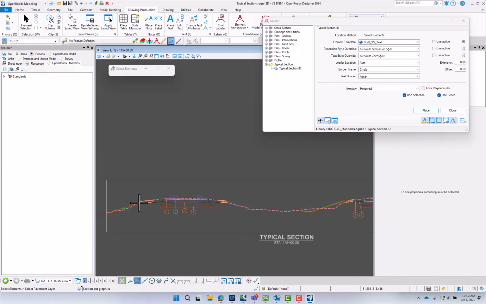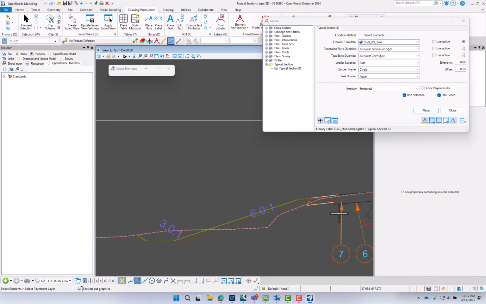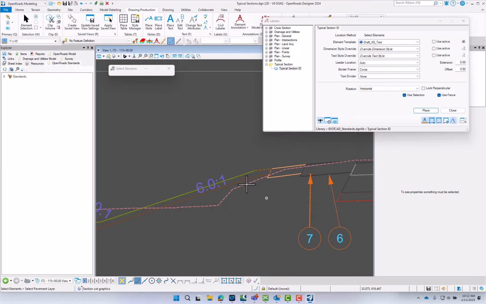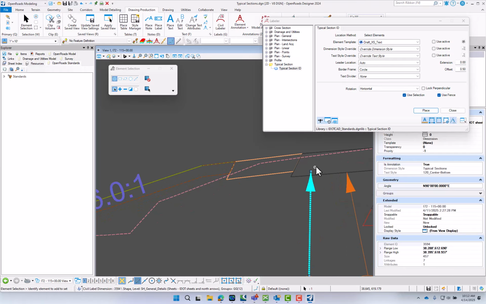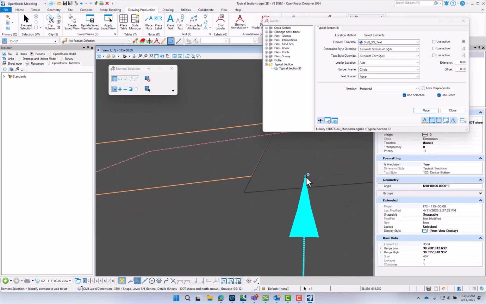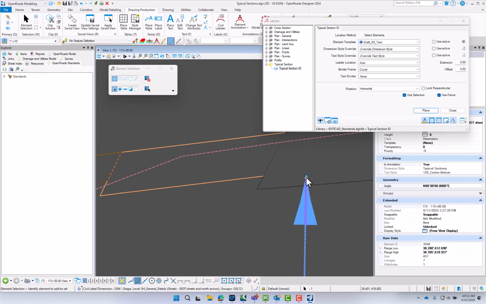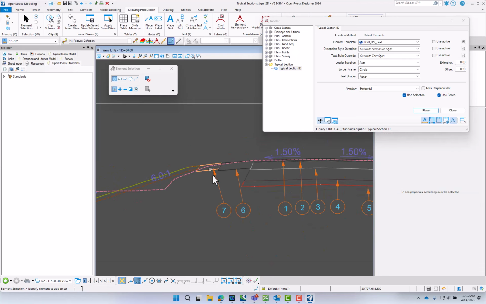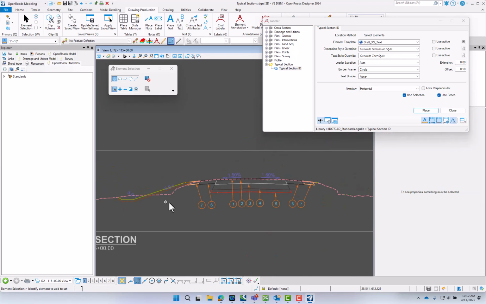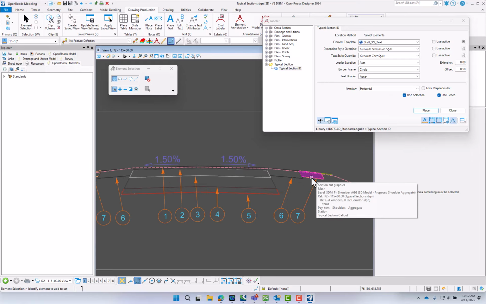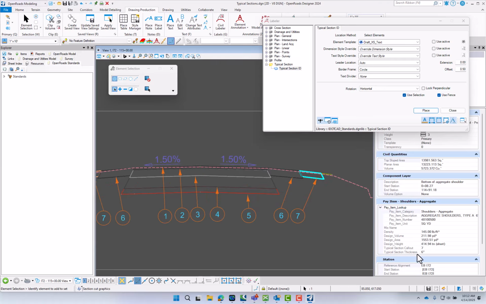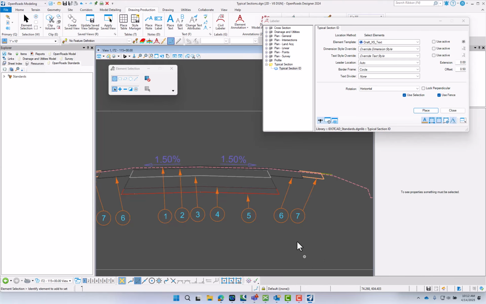I don't have the shoulders on this side. I do have them on this side. So I got 7 pointing to that one. If I come in and zoom in, there should be one. I don't know if it'll let me do it or if I'll need to relabel it. Okay, it'll let me do it. So there's 7. That one's pointing to 7. If I click on it, you see it's 7 6 inches, 7 6 inches.